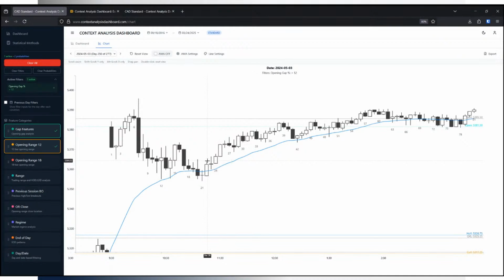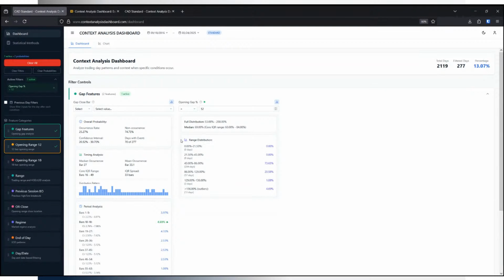This is where you start to see a lot more of the study time that you can really spend with CAD in the standard version. It gives you the flexibility to get pretty granular with your filtering, and then understanding what the actual variations are on these types of days.